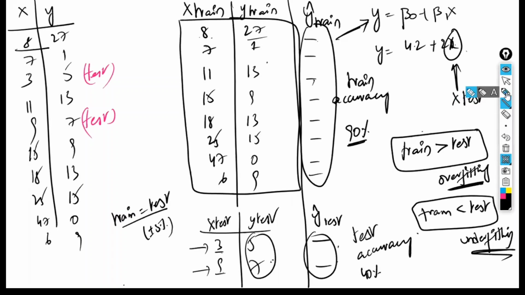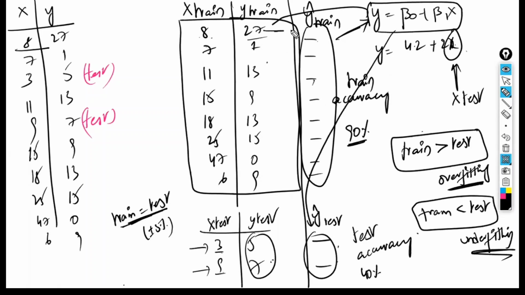Don't worry. So finally, which model you have to select: the model should have train accuracy and test accuracy almost close. Once you prepare the model, you have to predict on the train data and also predict on the test data. Both you have to predict. You should not predict only on the test data. You should predict on the train data also, compare with the original values of the train data, original Y versus predicted Y, and calculate the train accuracy separately.